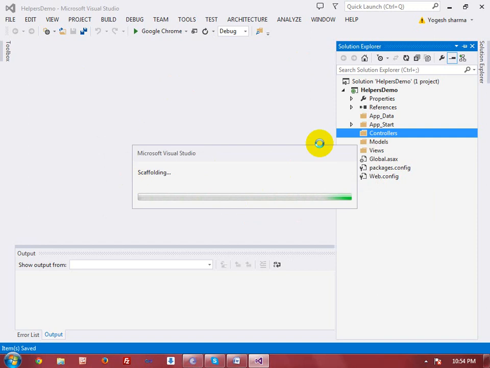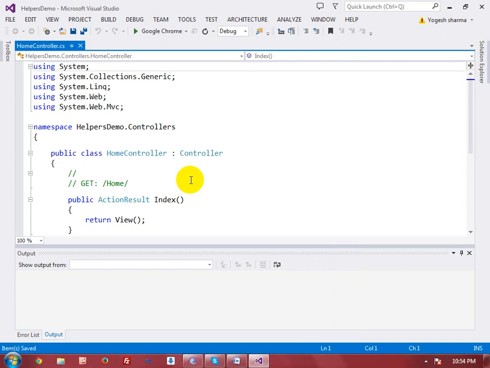It will create a controller with the name Home and an action, which is a kind of method, with return a view. View means whenever a user interacts with this particular action, the particular view which is associated with this action will be opened.